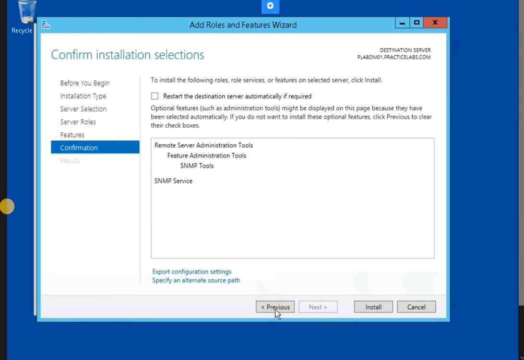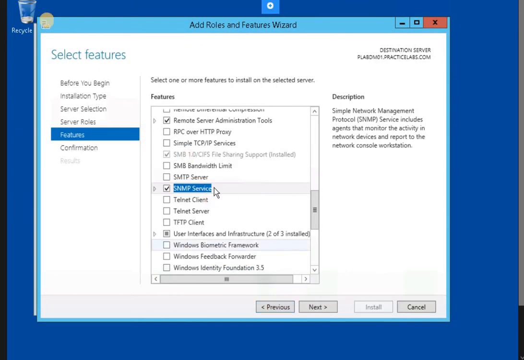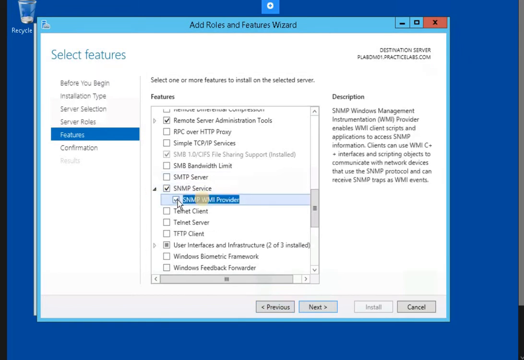Oops, sorry, there is one more service we have to select. Go to the previous one, the same SNMP, and expand the SNMP Service. Just make sure you select SNMP WMI Provider, because by default it is not enabled, so you need to make a tick mark, and then next.